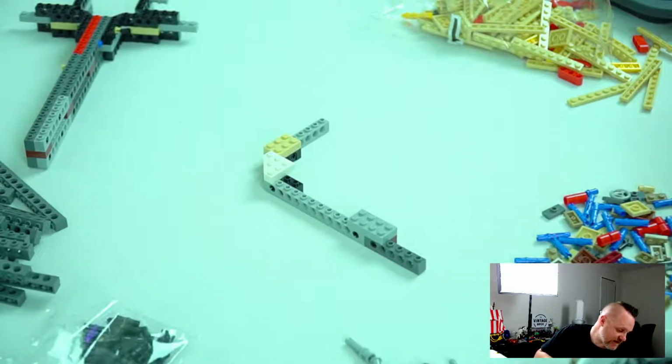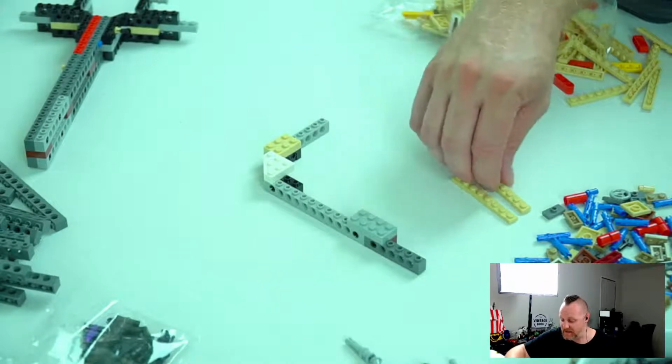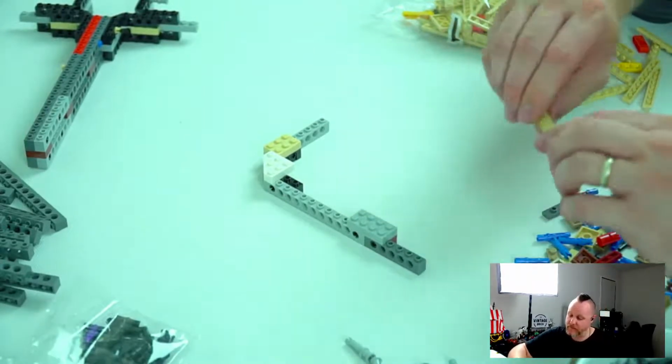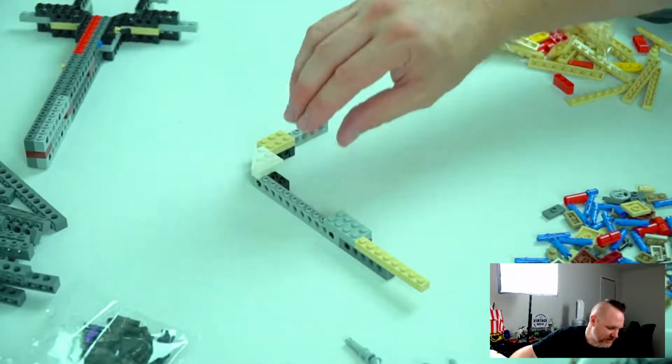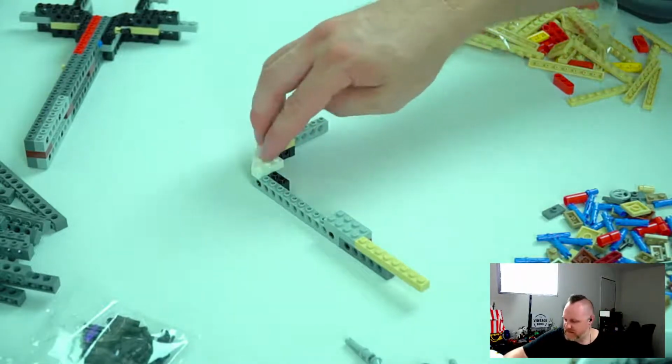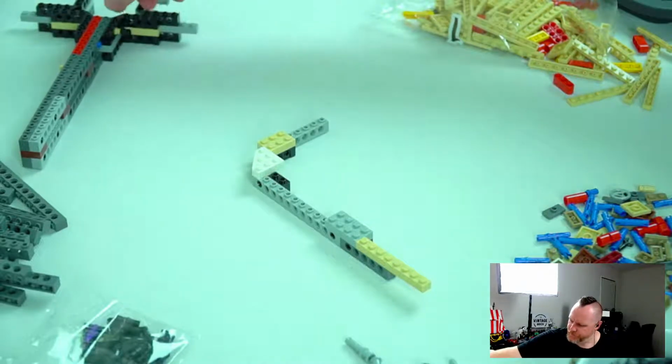This is definitely a set that I have wanted for a while, ever since I first heard about it actually. I didn't see it for a very, very long time after I heard about it. I kind of heard about it and then didn't see it because I started this channel in November 2018, and didn't actually see the UCS Millennium Falcon in the flesh until probably February last year, down at the Tauranga brick show, and I just couldn't believe it.